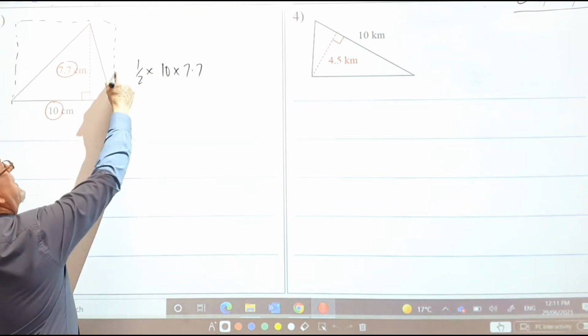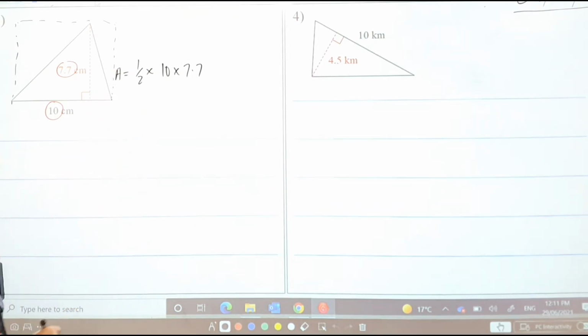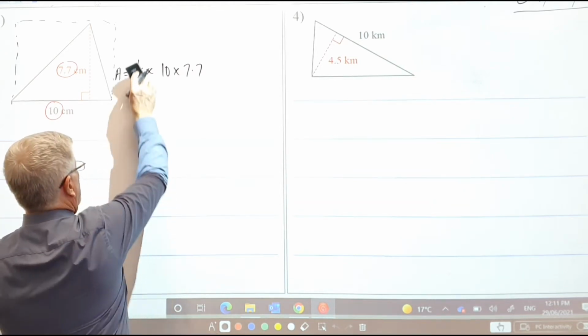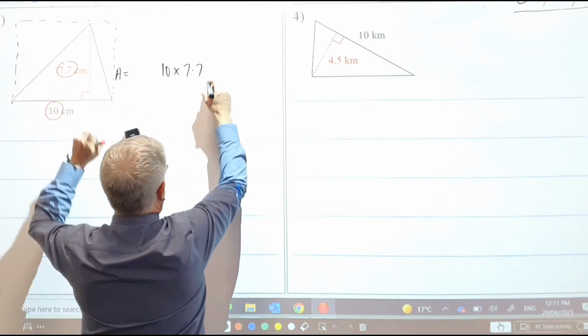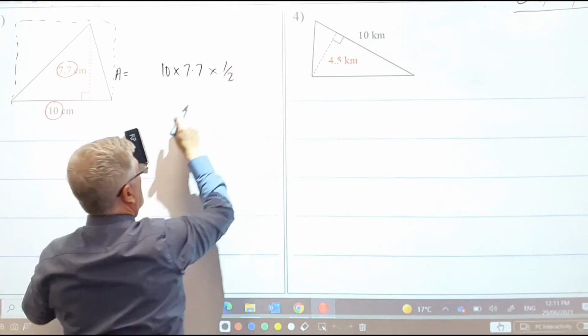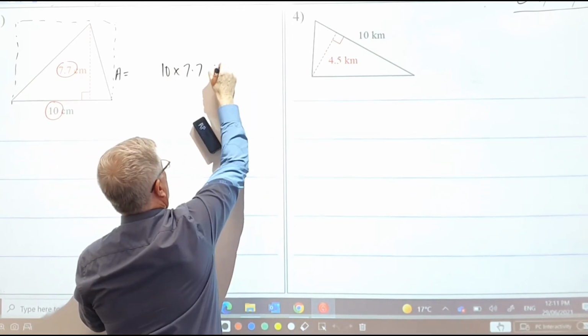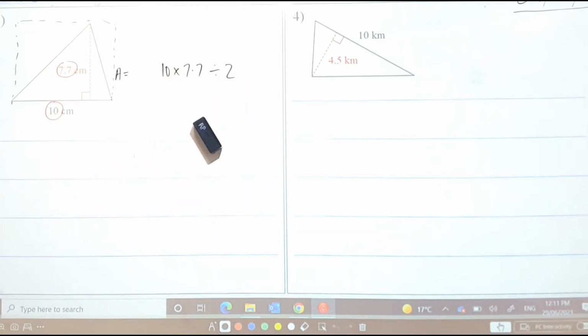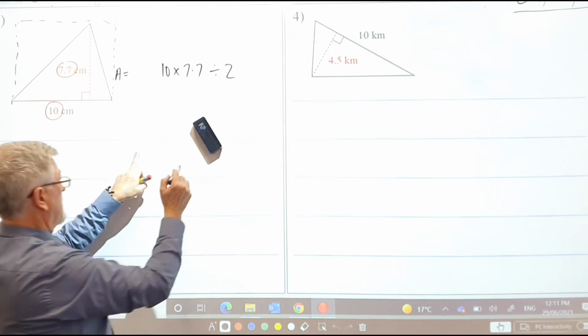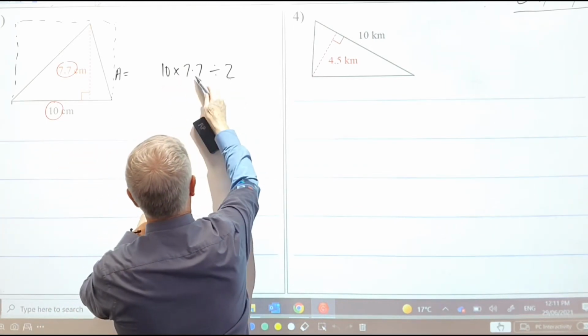So Liam, before you pop in your calculator, have a look up for a second. You're allowed to half one of those, not both. So I could have written it this way if I wanted to. I could have gone 10 times the 7.7 and then half it. I could have also said 10 by the 7.7 and divide it by 2. Doesn't matter which way I write it. Now, when it says divide by 2, I divide one of those by 2.